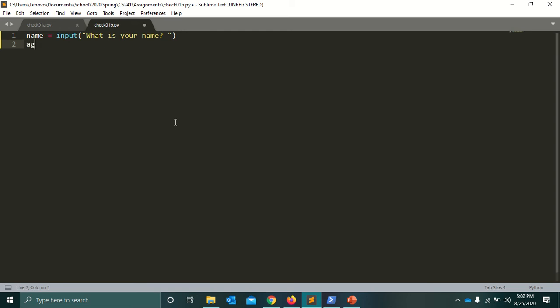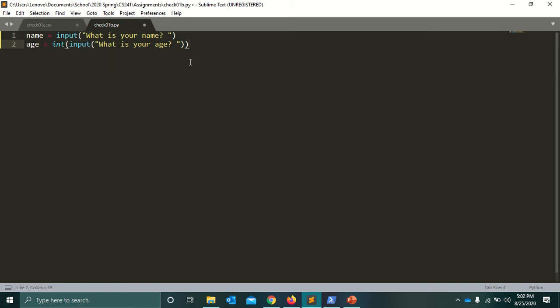And then I'm going to make another one called age, and I'll say int input, what is your age? So now since I'm doing it as an integer and I'm going to be adding them together later, I don't want it as characters. The name is taking an input as characters, like letters. When I put int here, I'm describing to the machine that I want it to receive input as an integer, as a number, instead of just characters or letters. I want it to be able to receive a number.